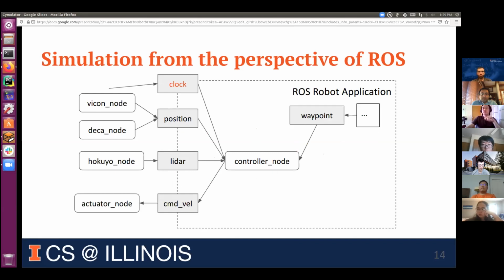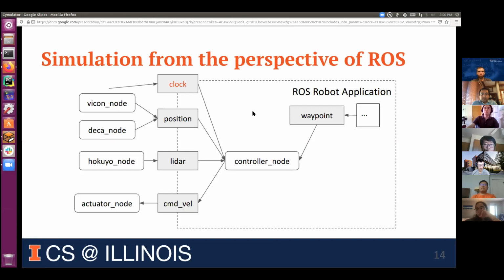And then you have some waypoints from some upper level applications. This whole thing, up until this hardware, can be considered as one ROS application that is really doing the control, for example, position control.